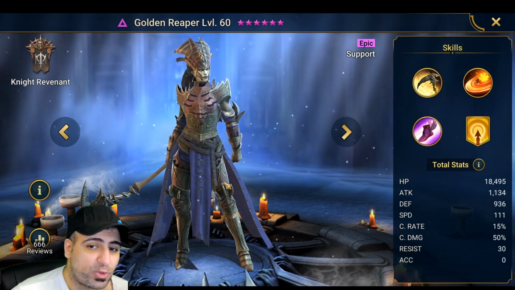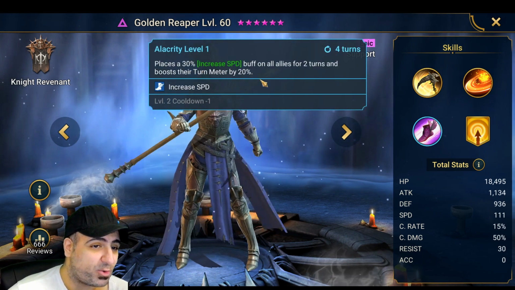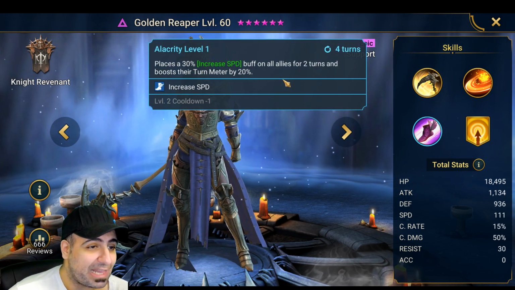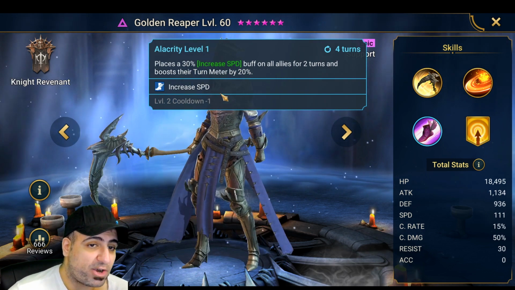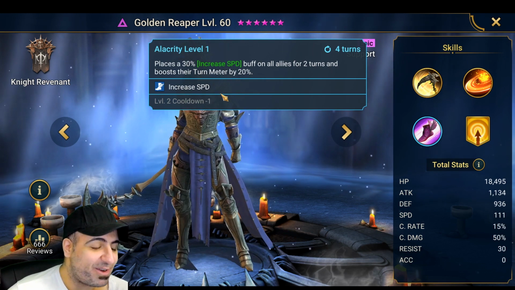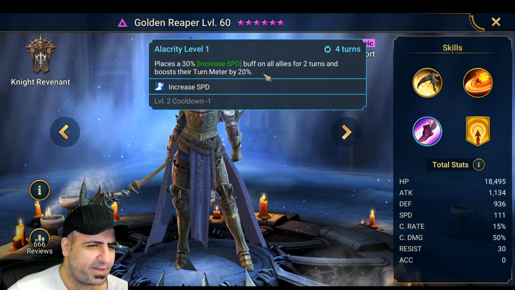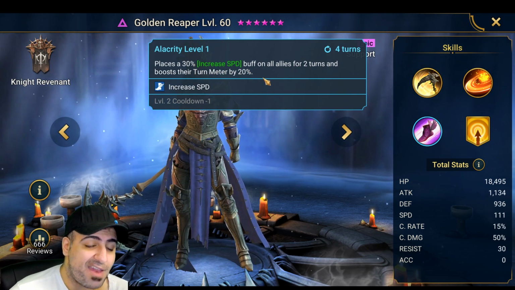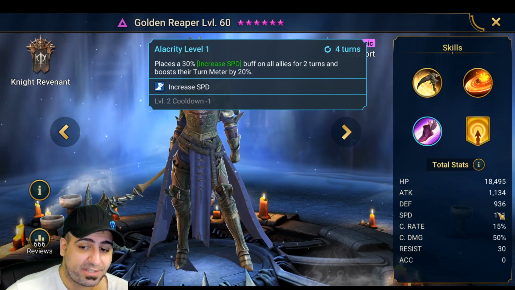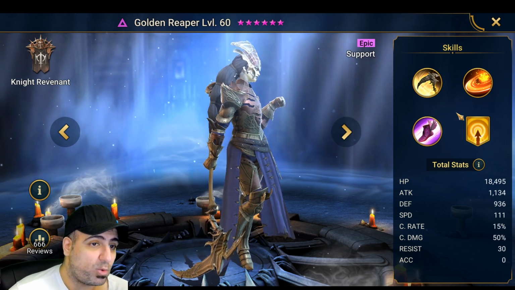All right, next up we have Golden Reaper, who is actually one of the biggest turn meter boosters in the game, because she does a 20% turn meter boost for all allies, as well as placing that 30% increased speed. She is an epic, so obviously she's going to have a better version of whatever Apothecary has. Apothecary's boon of speed, I believe he does a 15% turn meter boost. She does 20%. She has a 5% advantage over him, but she has a very, very high base speed of 111. So she can actually work very well with a nuke team.